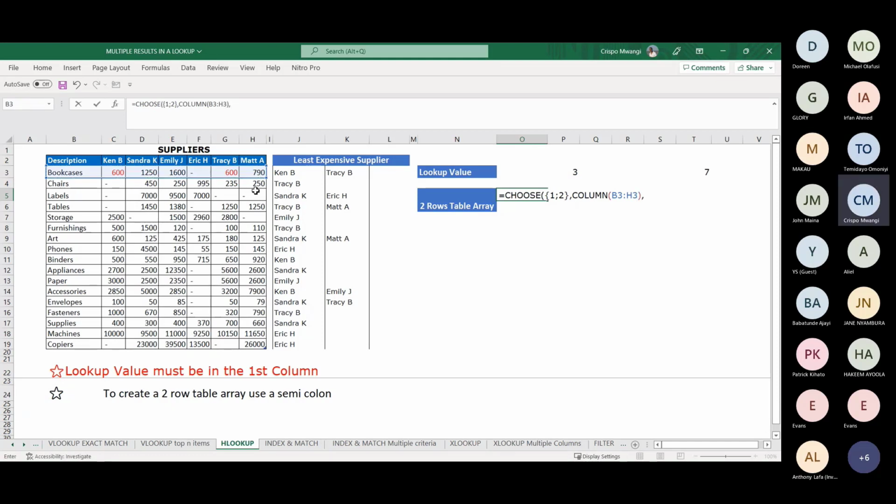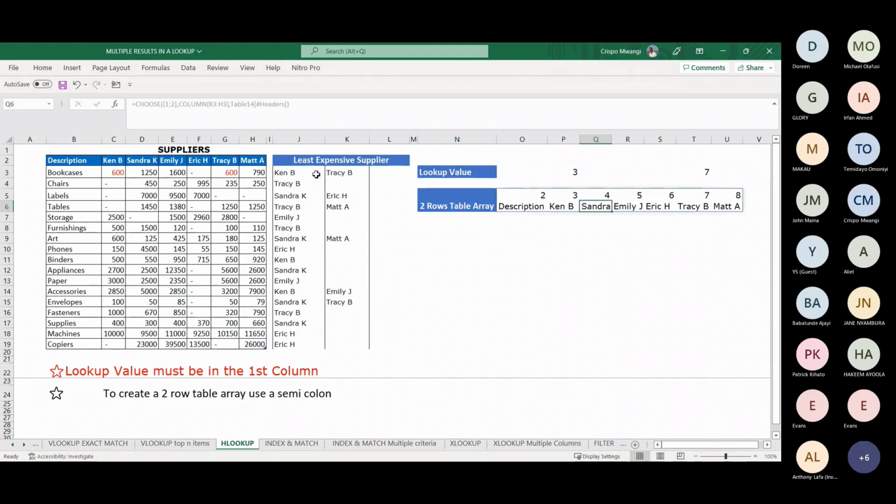The second row would be what we want to return, the supplier's name. You just press on the headers, and that's what it will return to you. A two-row table array. Row number 1 has the column numbers, since we are using column numbers as our lookup values, and row number 2 should be the names of the suppliers.